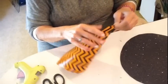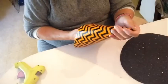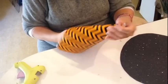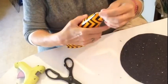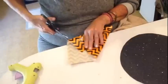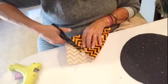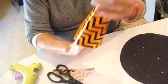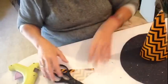Well, I glued that kind of together, but that's okay because we put our bat up there. Anyway, just clip off that little point right there, and on this part, just cut it straight across. So you have the top part of your hat.